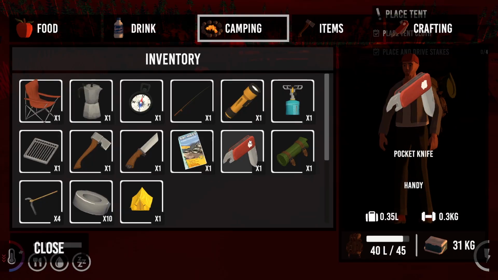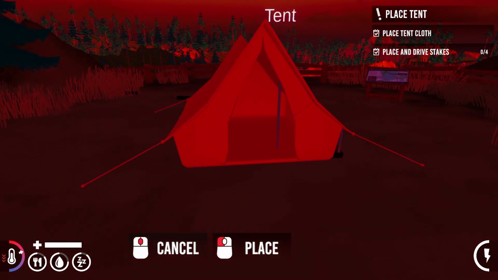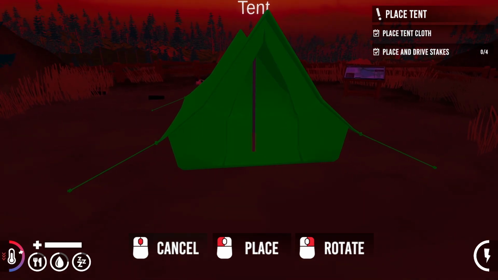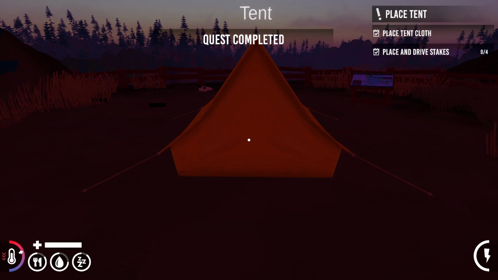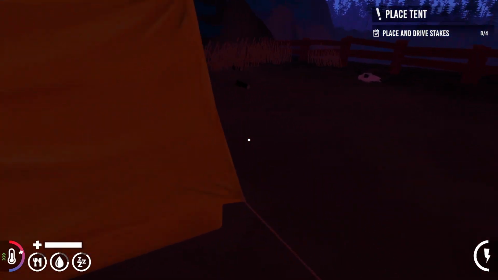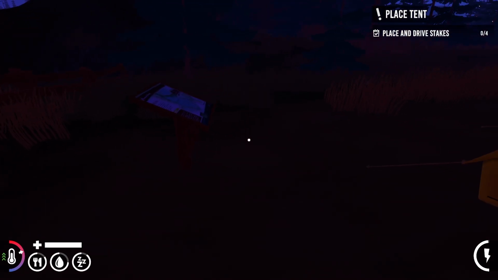Alright, so once you put in all the poles, then I believe you put down the tent. And we're going to have this face this way. Alright, I think this will snap into place as well. Here, let's try it. Yep. Oh, darn it, it's going the wrong way. Eh, it's fine. Oh boy, it's getting dark.